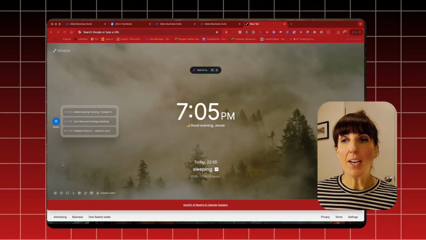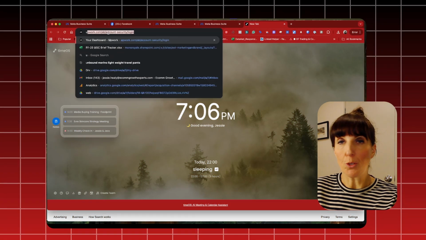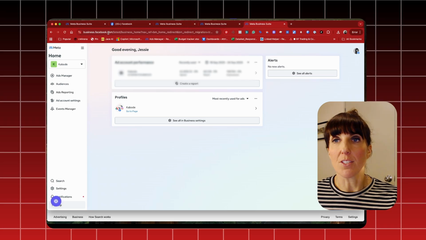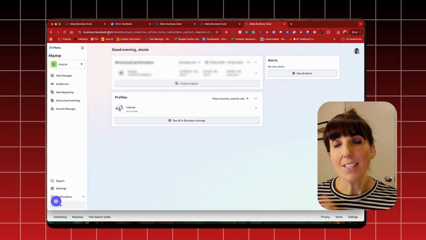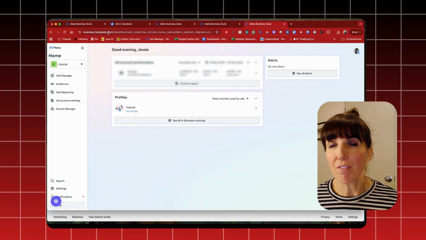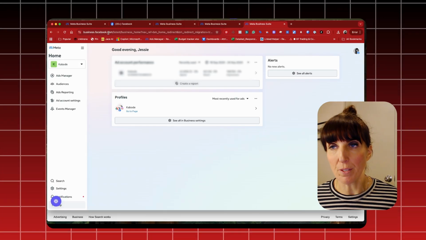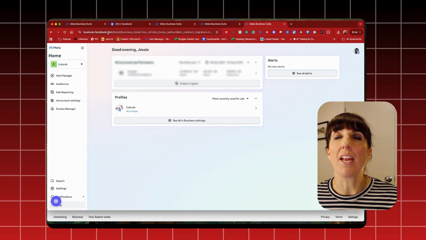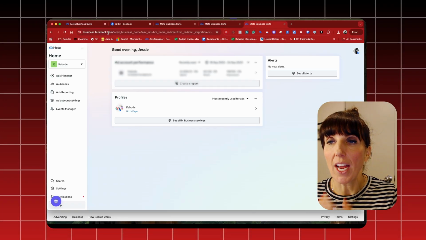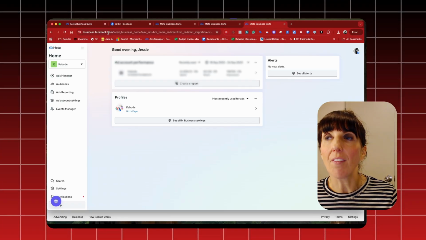Okay, so step one is you're going to go to business.facebook.com, the one that has access to your business portfolio. As a side tip, you shouldn't have more than one Facebook profile. You should use the same personal profile to access any of your business assets or business portfolio. The reason being, if at a later time you need to have your ID checked by Facebook, if you have a fake account, they won't let you back into it.